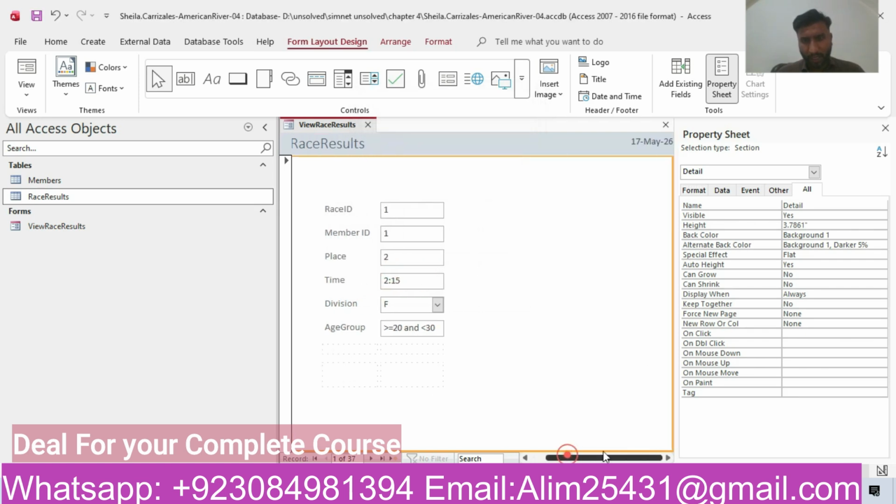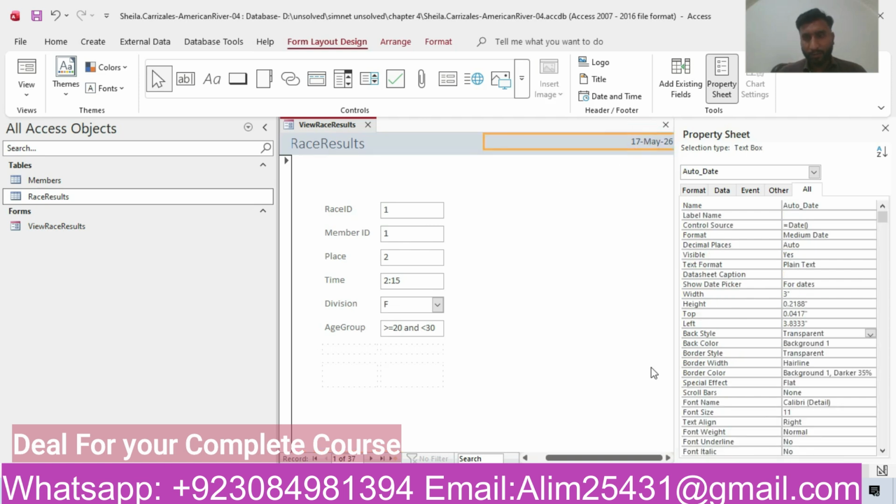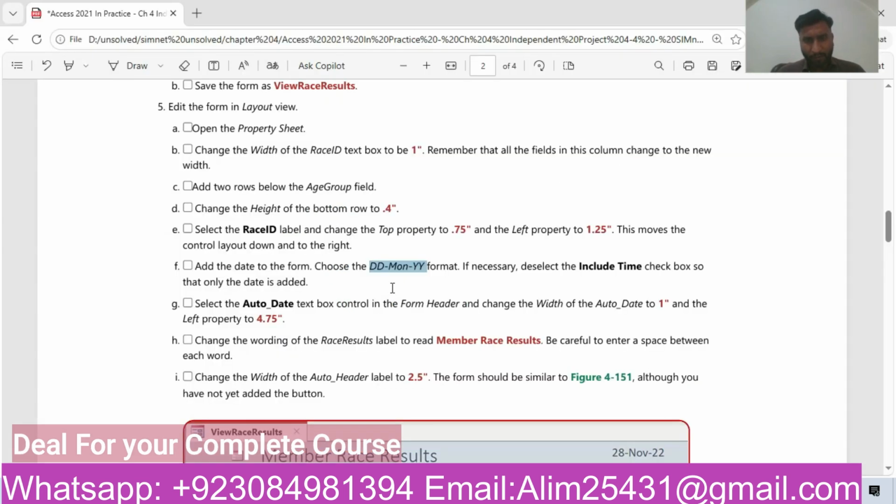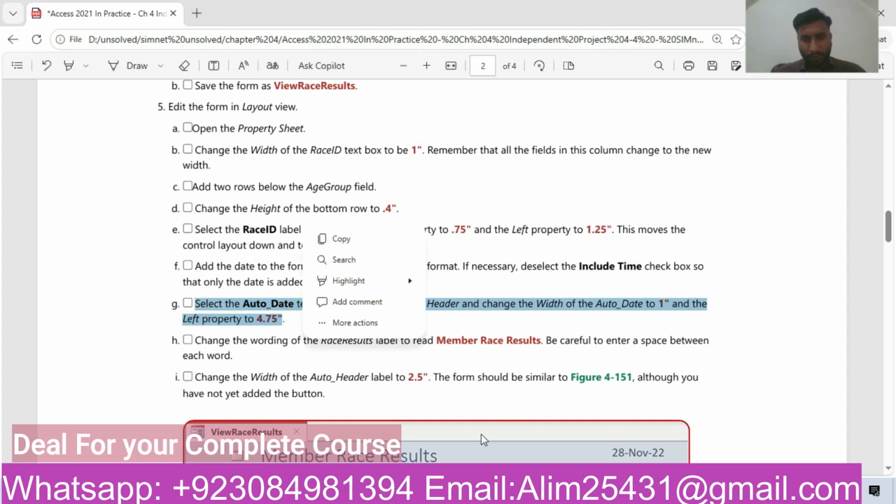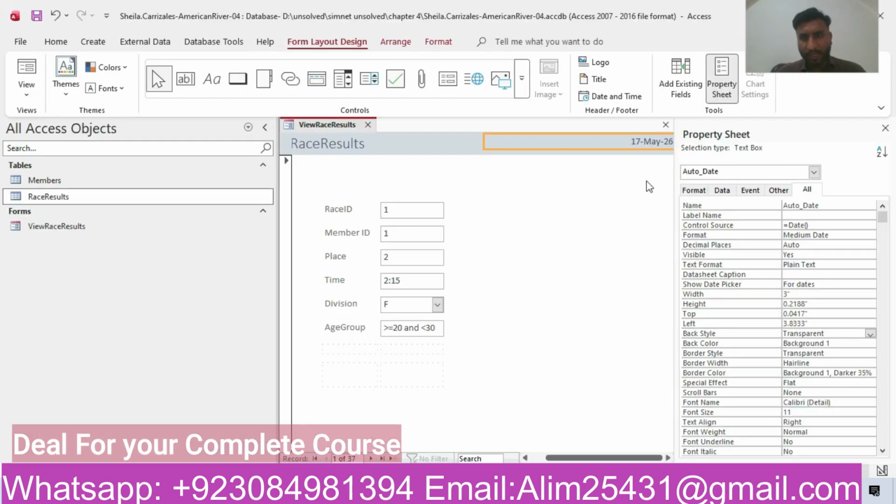Now you see our date is added to our form on the right. Next we need to select the auto date text box control in the form header and change the width of the auto date to 1 and the left property to 4.75. We have already selected that auto date; we will change its width to 1.